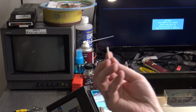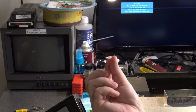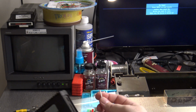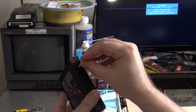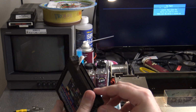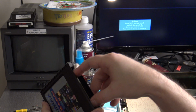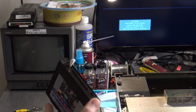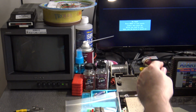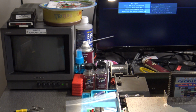So what I do is I take part of a Q-tip and cut it in half like this. This part here, without the cotton on it, you can insert into one side of the dust cover holes on the cartridge port, and that will allow it to open up without the top cover. So at that point, I'm just going to carefully take the whole assembly, as you see here, and insert it into the 5200, just like that.